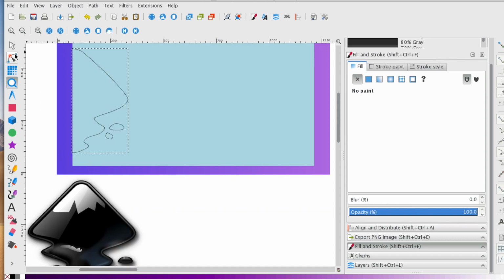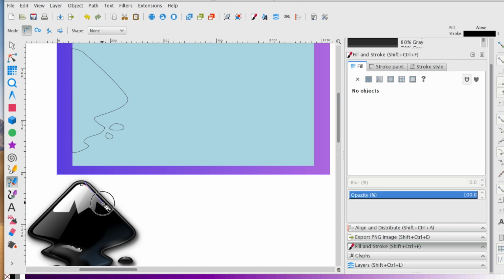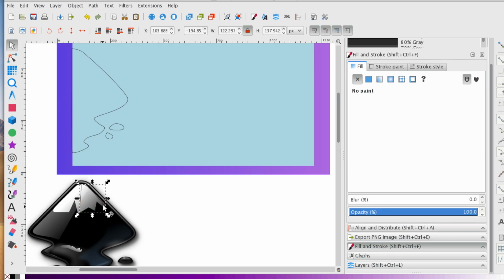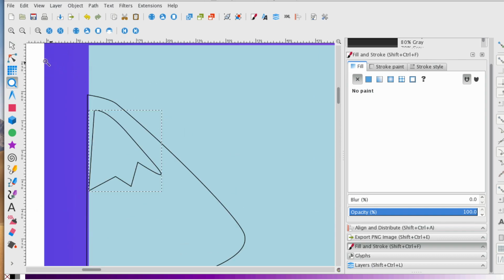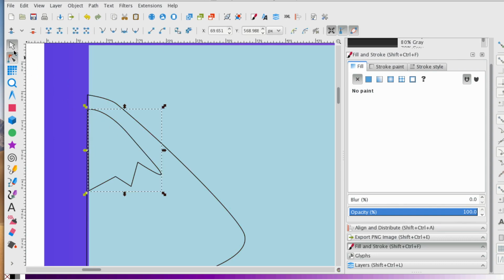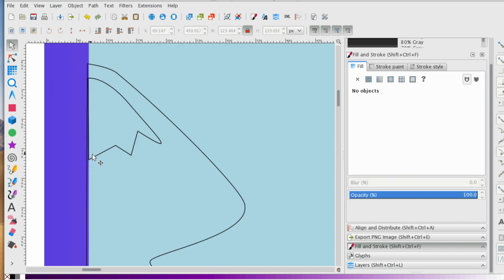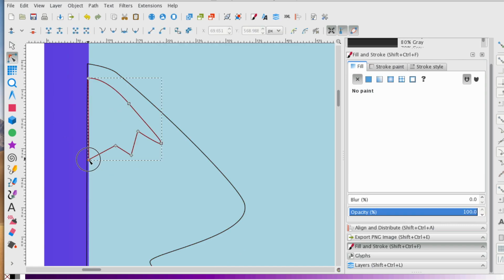So the other thing we missed here actually was the top of the mountain. I'm just going to trace that quickly. Go with the Bezier tool. And we only did half of the mountain, so you might want to do this when you're tracing the whole mountain, just so you keep everything aligned. Okay, we got that. Let's see here.